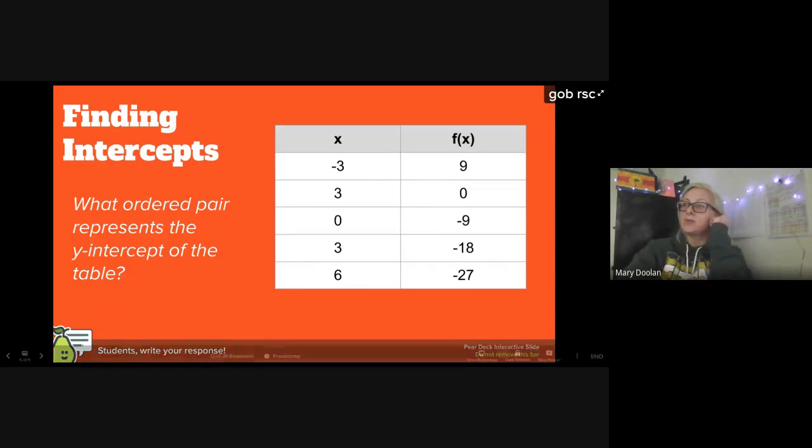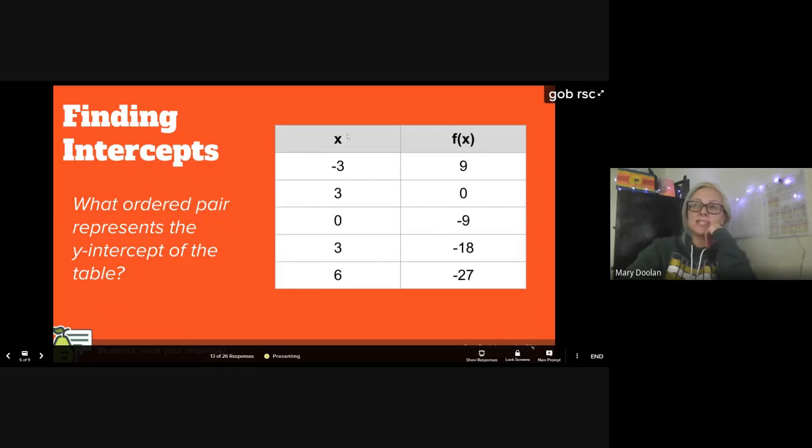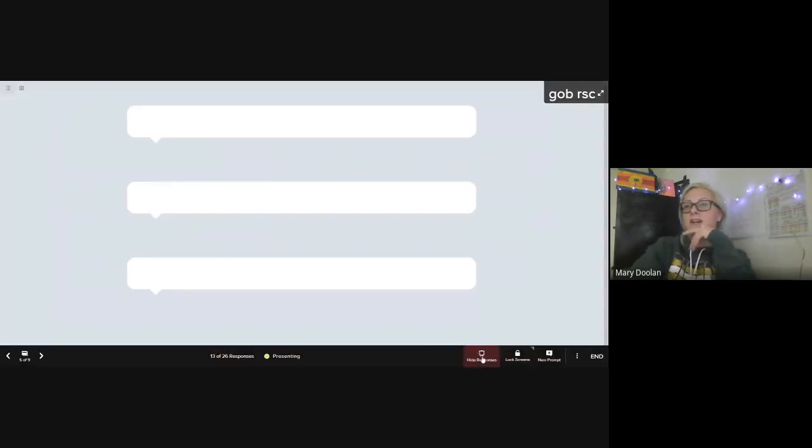So it's the y-intercept, you know, if you're looking at the x values and the y values are your f of x values. I'm not looking for where it's 0 here, okay, because the y-intercept has an x-coordinate of 0. So I look for where it's 0 in the x column, and this is my ordered pair, 0, -9. With the parentheses around it, that's exactly what you want to have. All right.